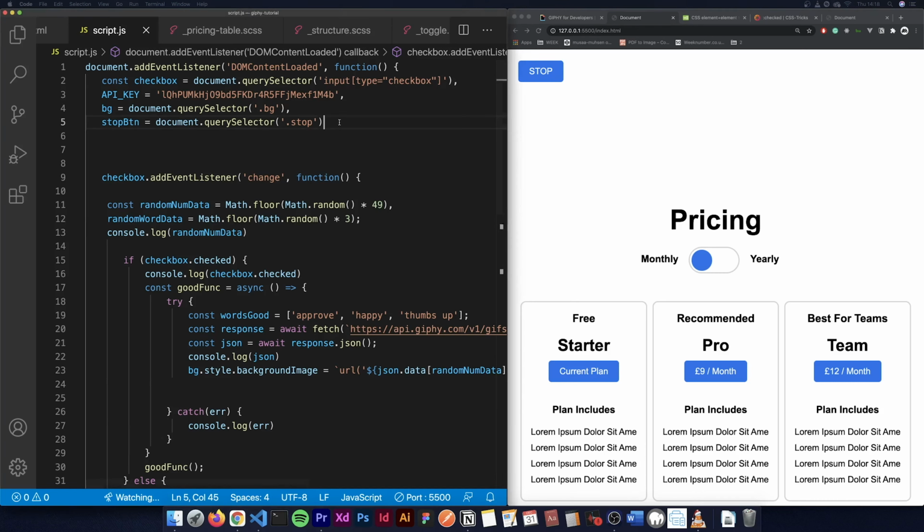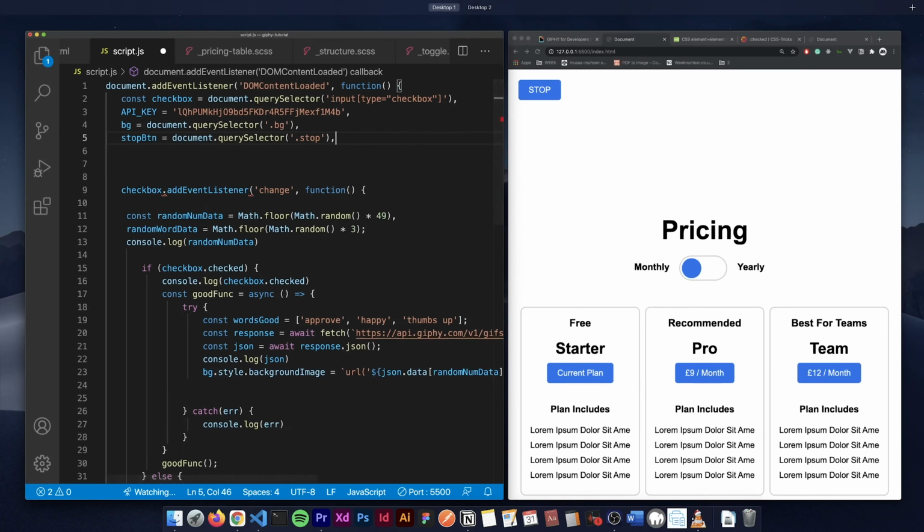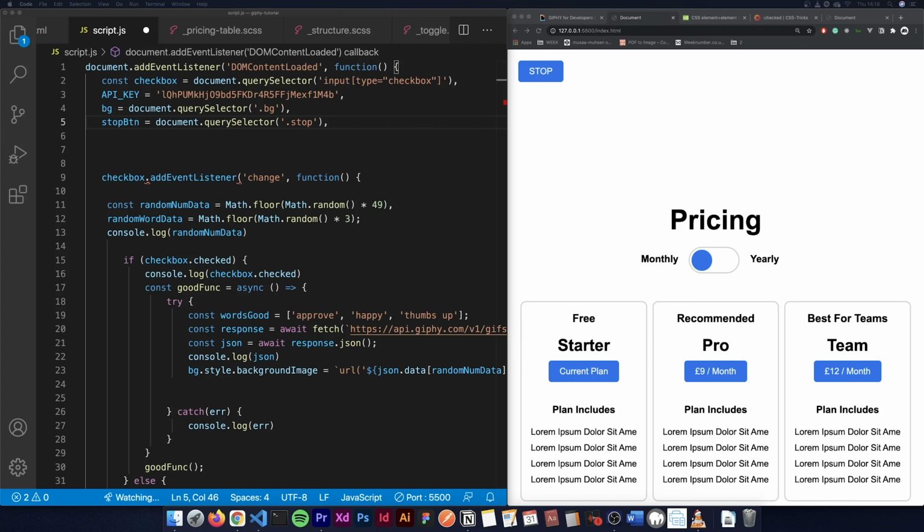Yeah, so we're just going to tack on loads of these DOM elements to the JavaScript.